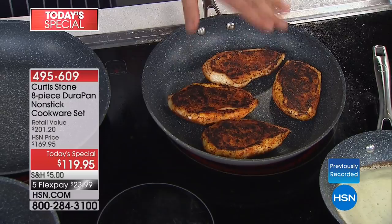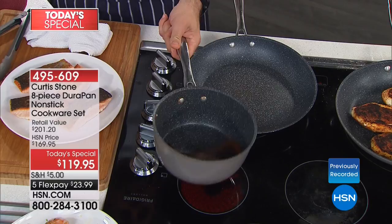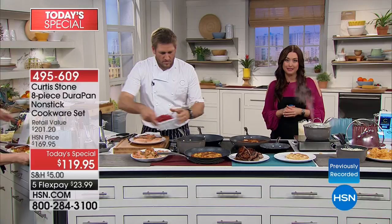Up front I turned sugar into a caramel — have a look into this pan and see how the caramel just runs away. We'll put it on the French toast. Five layers of non-stick technology — nobody else is doing that anywhere. It is on your stovetop, right in your oven. PTFE and PFOA free, metal utensil safe. It will be your favorite cookware set and you are going to love the value you're getting today.